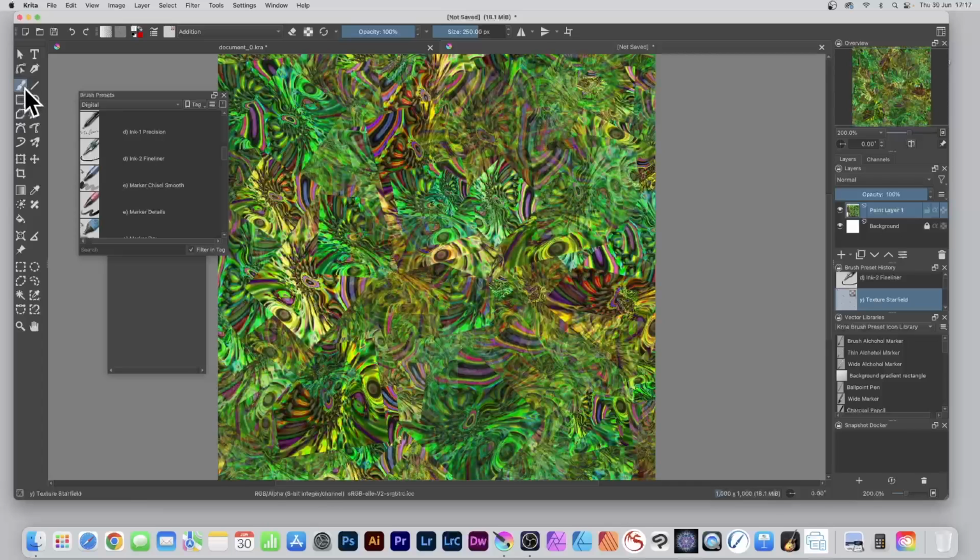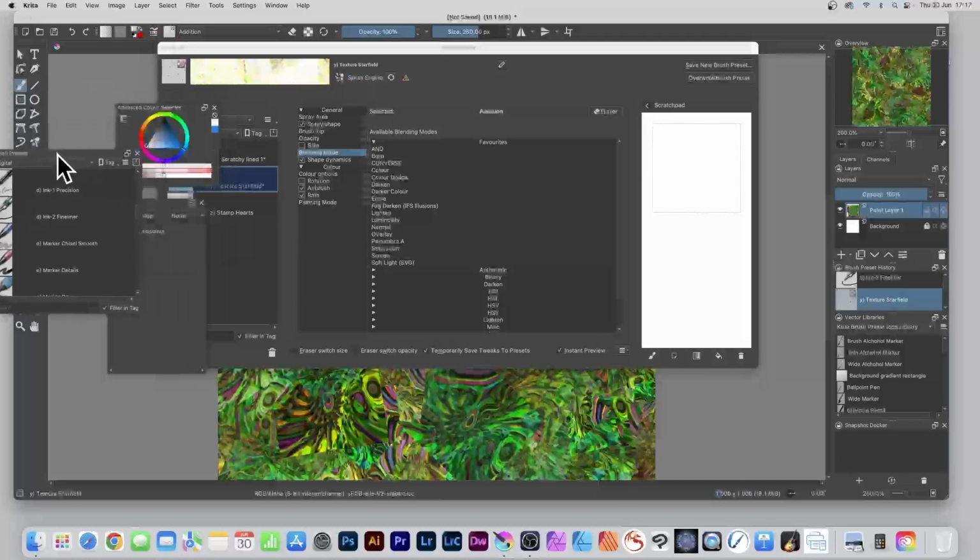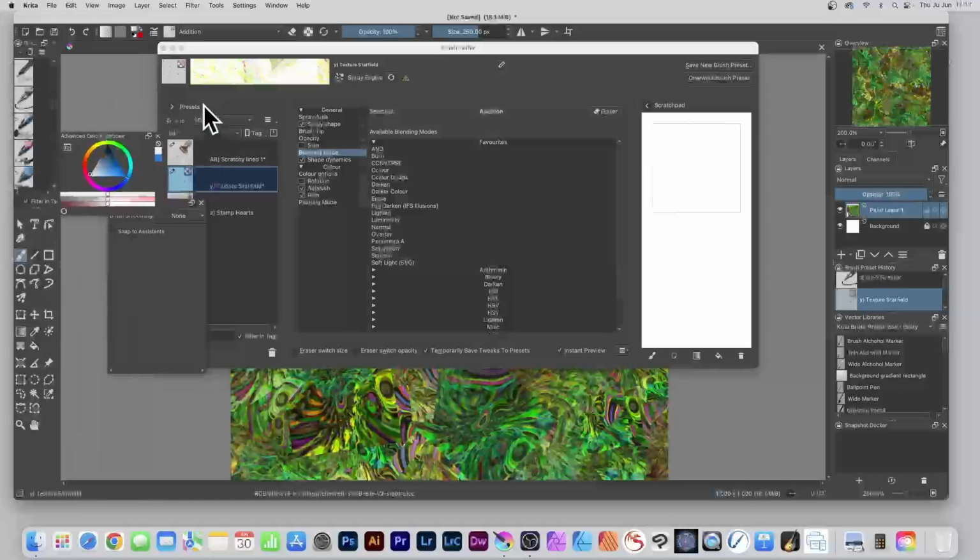to the freehand brush tool. Well, once you've selected that, you can go up here, brush settings. You've also got brush presets, but this is the key thing, edit brush settings. And it doesn't particularly matter which brush you've got selected, because what I'm going to do is select a different one. Now I'm just going to move those out of the way.